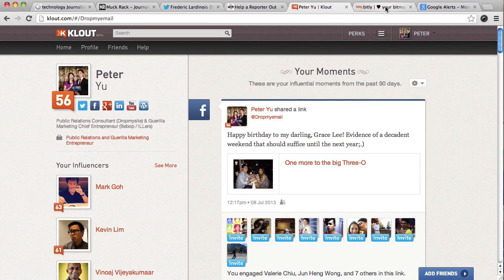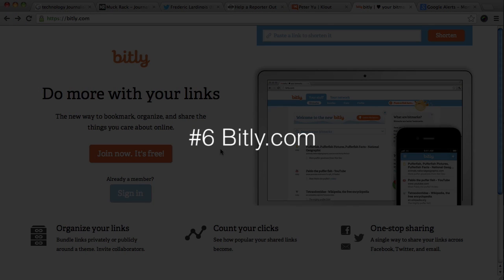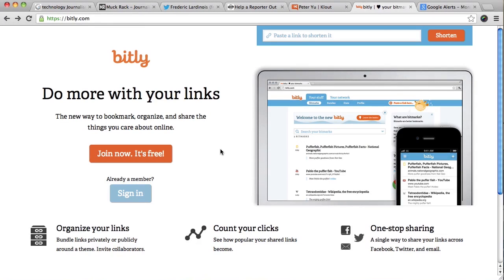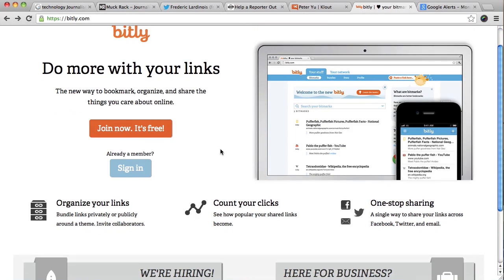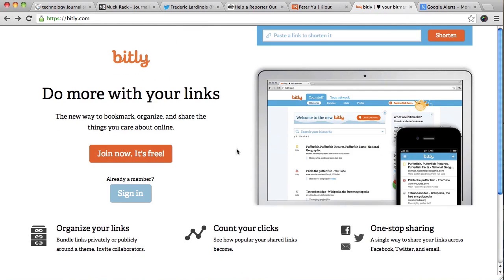Next, our fifth tool is Bitly. Bitly shortens every link that you put out there. And why is it important? Two things. One, because you're on Twitter. On Twitter, you only have 140 characters to do anything. So you would like to reduce all your links to as short as possible, and you will be able to organize them, count how many people are clicking on them, and it's easy for you to share. So let's get into this.